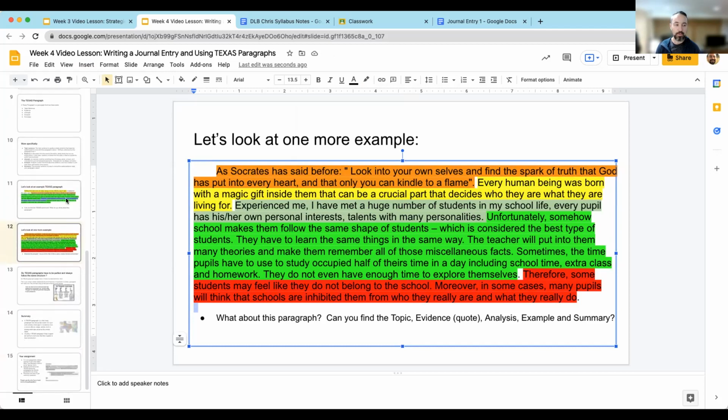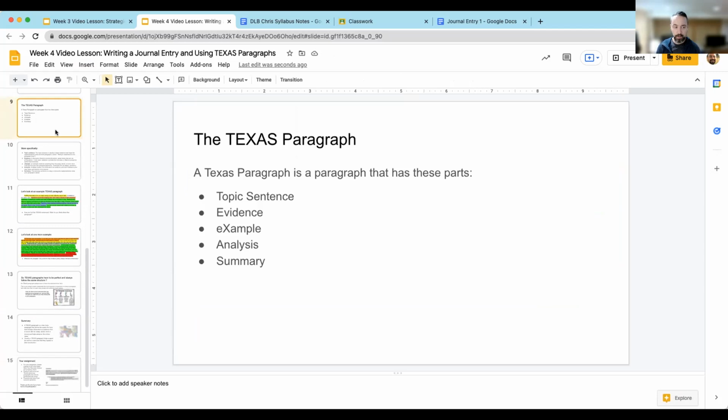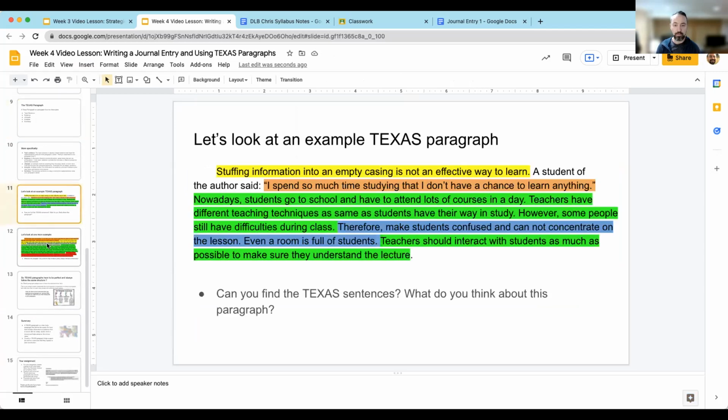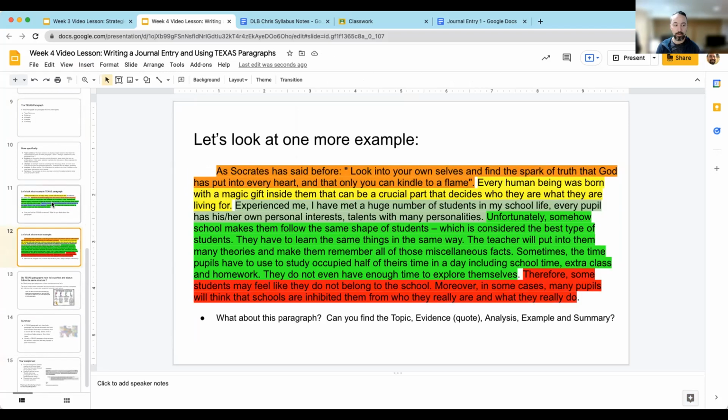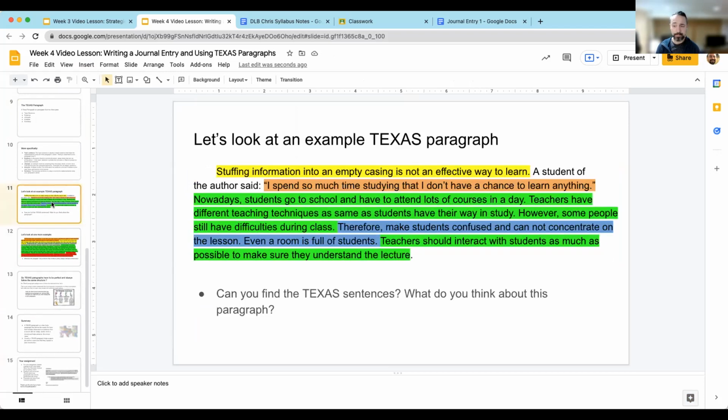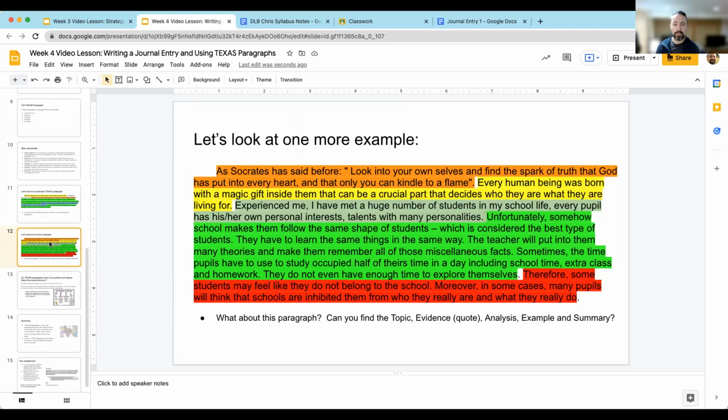Okay, everyone. So I hope that understanding the parts of a Texas paragraph and then seeing two student examples could be helpful. This one is, I would say, an 8 out of 10 or 7 out of 10, probably more like a 7 out of 10. And this one is more like a 9 out of 10, where all the student needs to do is rearrange the sentences a little bit and maybe take one of these sentences away, maybe they're not all necessary. But this seems more like a clearer topic, Texas paragraph.